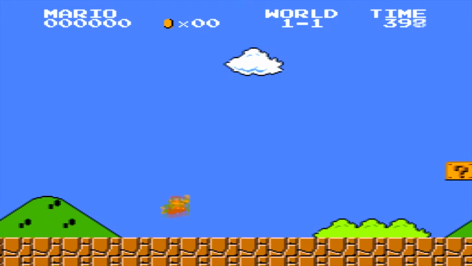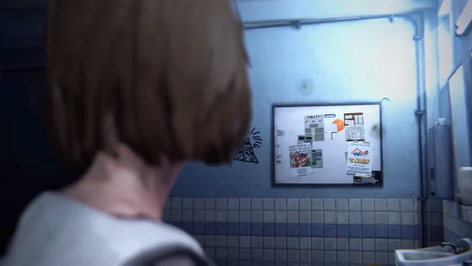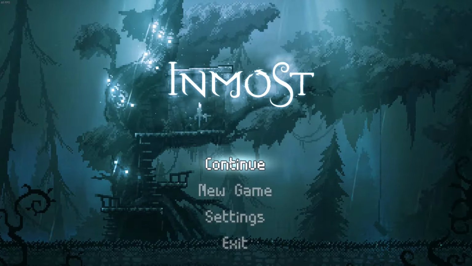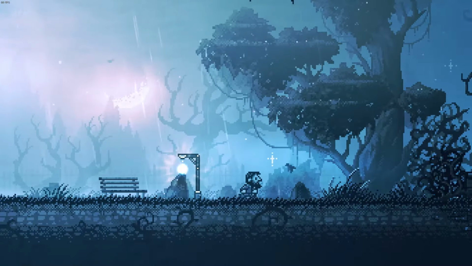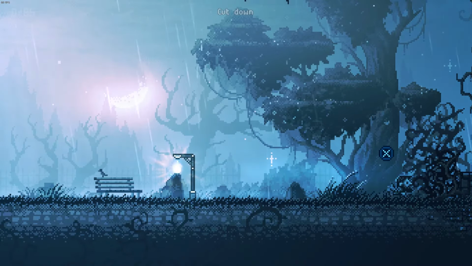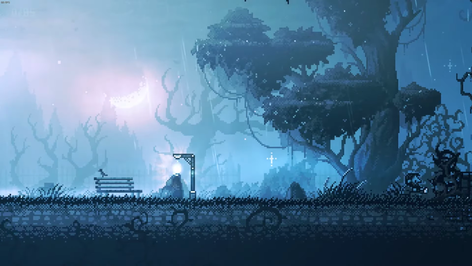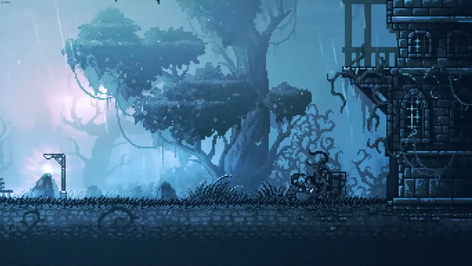Where do you draw the line between a video game and an interactive film? INMOST blurs this line by having you walk through a seemingly open world, but with an actually quite linear path and very simple gameplay. I'm saying that because you control your character using only 3 buttons plus the directional inputs.